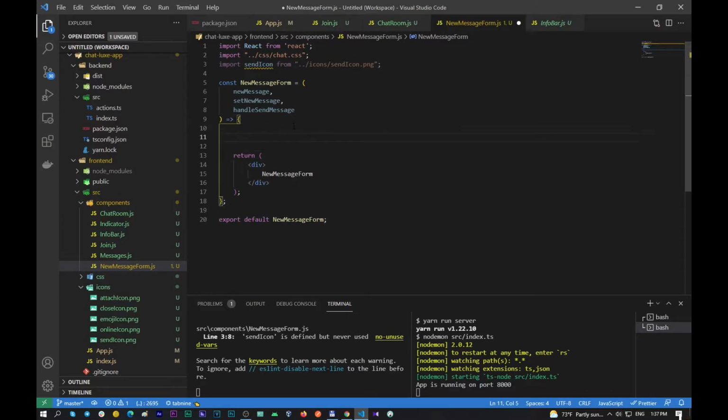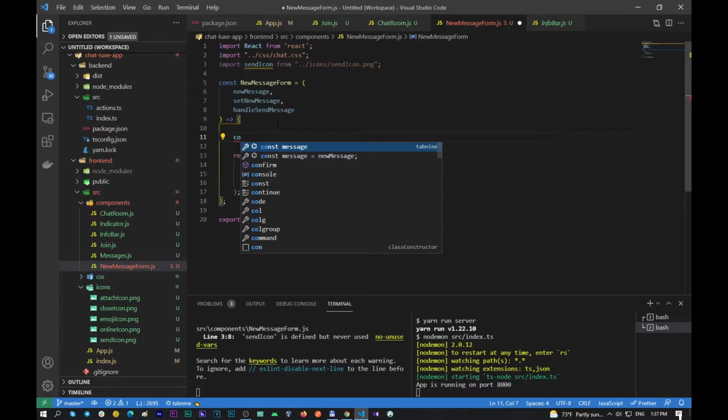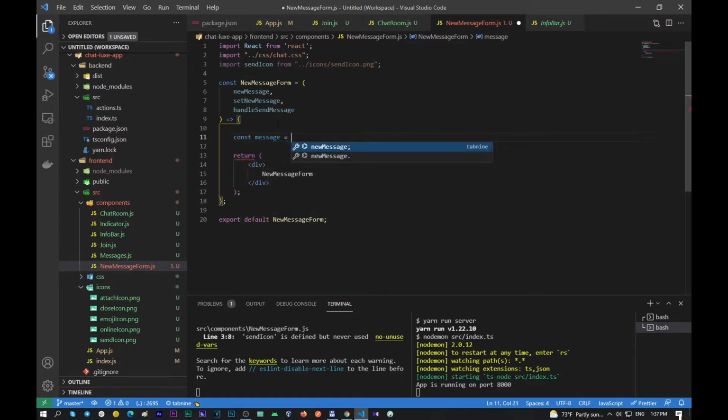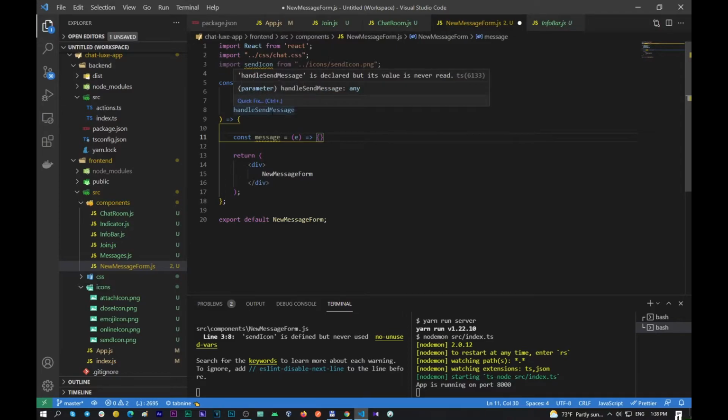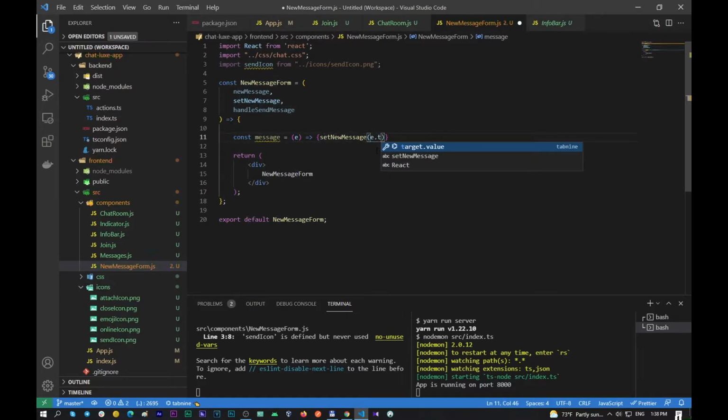And in here, well, we need const handle new message change, event, and set new message, event target value.